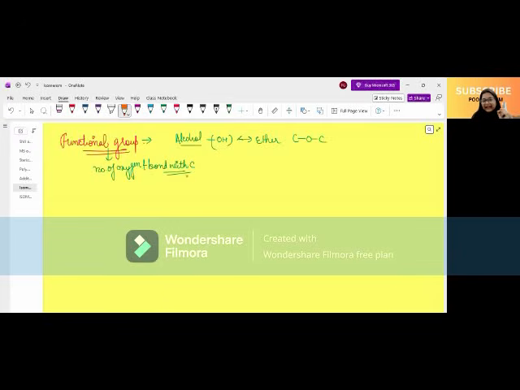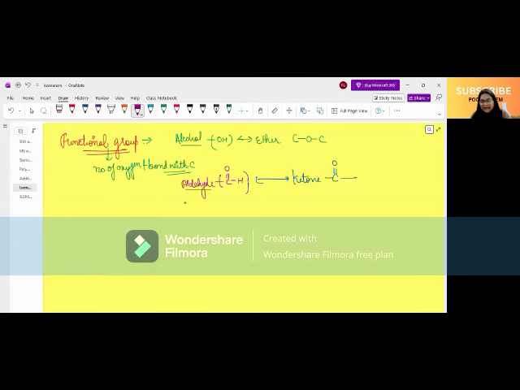Similarly, if you have an aldehyde. Aldehyde is what? CHO, right? Now over here, what is happening? You have a carbon attached with a double bond oxygen. One oxygen, but double bonded. So what could be the case? Just one oxygen, double bond attached: ketone, right? So that means these two functional groups are exchangeable.